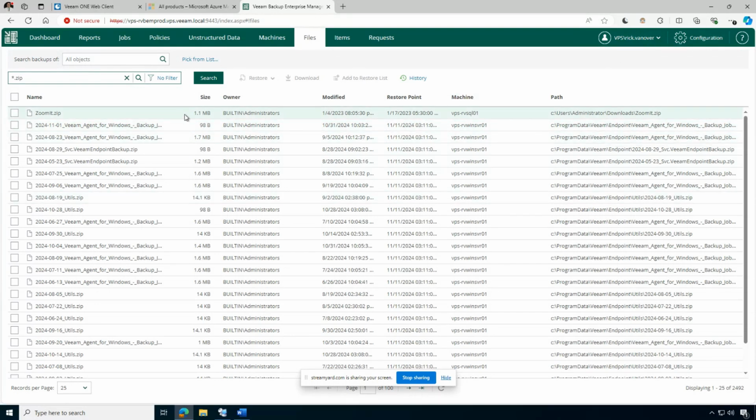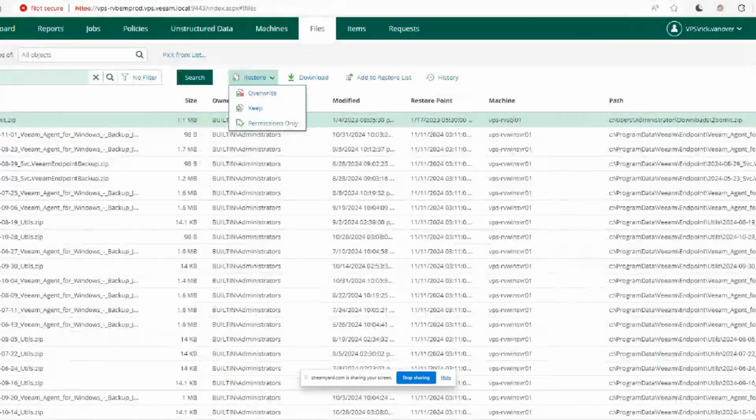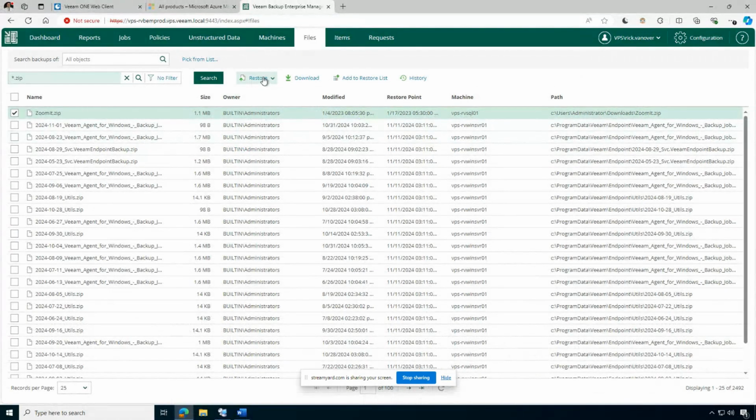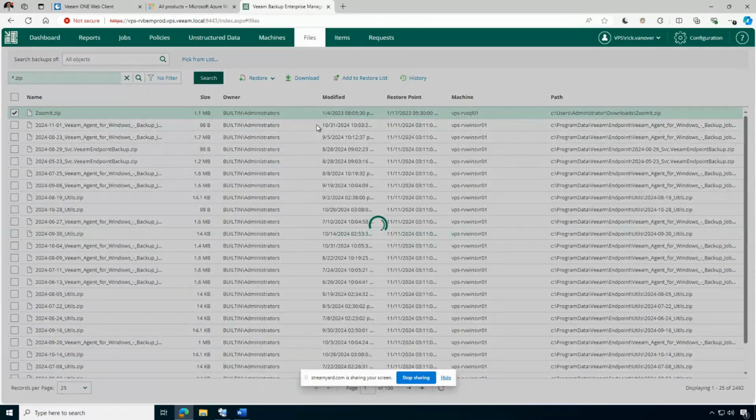Oh, and if you wanted to restore it, let's do that. You have this option. You could overwrite it, keep it and put it where it goes with restore the permissions only, or you could download it and take it, like email it to somebody asking for it. The restore operator role, that permission I was talking about, you have the ability to say just this, and you can block that so that you don't have help desk do an exfiltration type thing. And then you just overwrite it or keep it, whichever option.